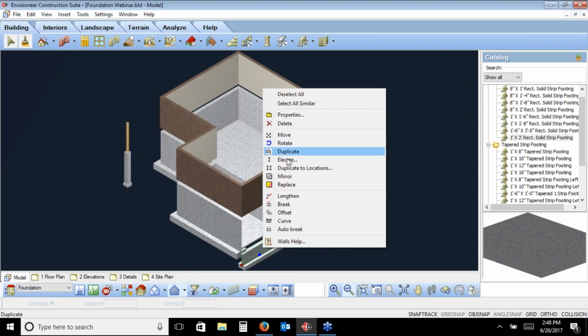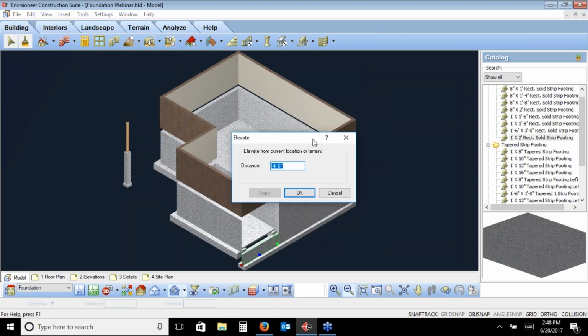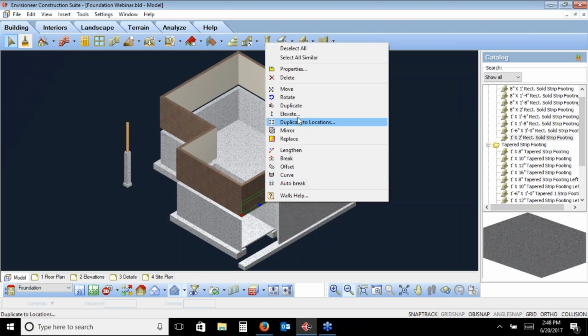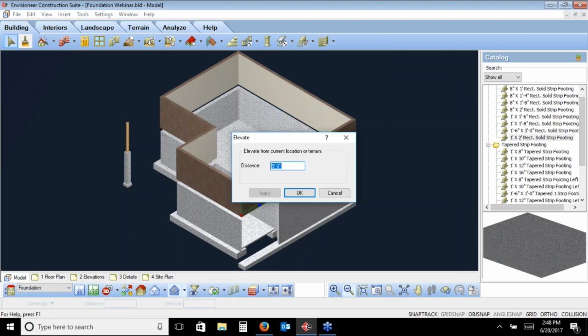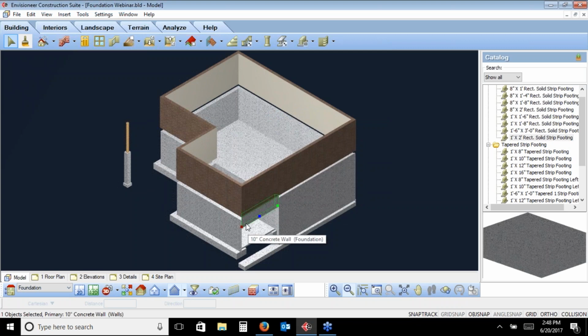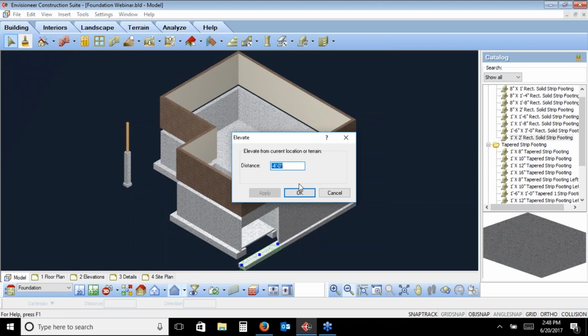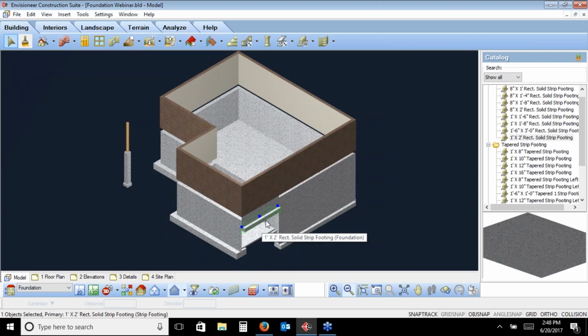So then I have to tell it that I need to elevate that up to get it to the right height at 9 feet. So it comes up to, oops, sorry, elevate, and we'll change that to 6 feet, sorry, so that it's coming to the right height. So I'm only going to that height instead. And the footing itself, this one needs to be elevated up that 6 feet too, so it's coming up at the right level.